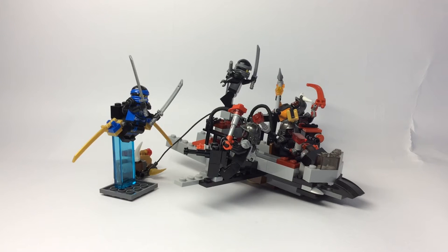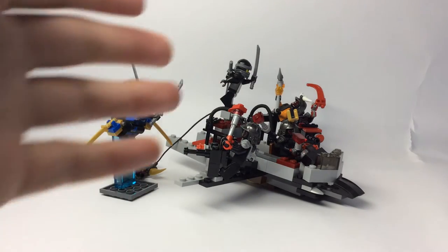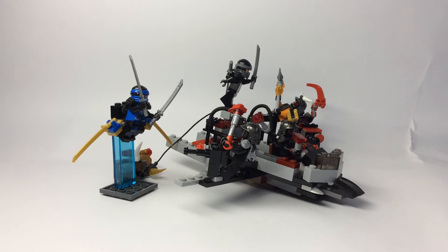Master, and today in this video, guys, we are going to be going over another Vermilion custom, or not Vermilion, but another LEGO Ninjago Season 7 custom set, guys. And today, this set is called the Time Sword Hijack. So, guys, let's go ahead and get right on into this amazing custom set.